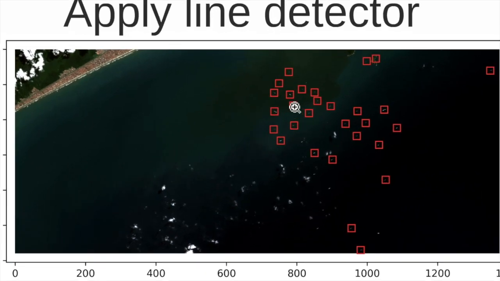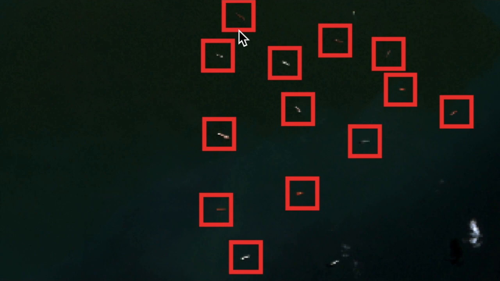So we can see here that we detected all the ships in the images and targets that we did not detect were related to clouds and not to ships. So this was an effective technique to be applied in remote sensing images to detect ships.